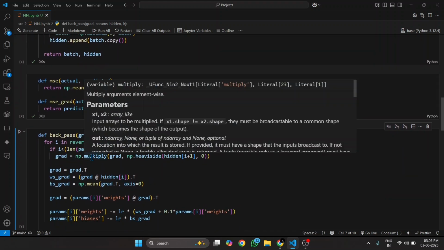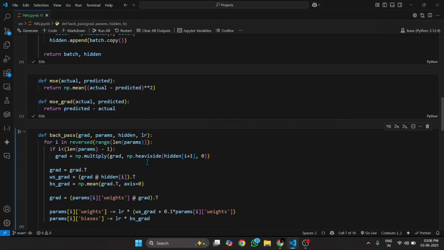So here also, while calculating the gradient, we are applying the reverse ReLU, or the differentiation that I told you. How is that done? np.multiply, that is NumPy multiply, the gradient into np.heaviside. What Heaviside does is, if 0 is greater than it returns 0, and like this it actually does the differentiation of the ReLU layer. So for every x, we are finding the differentiation and multiplying it with the gradient to update the gradient according to the ReLU layer. So for all the layers except the output layer, we are applying the reverse ReLU, or pulling our gradient through the ReLU layer.